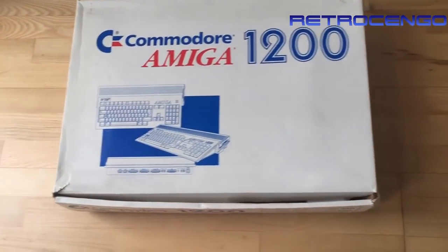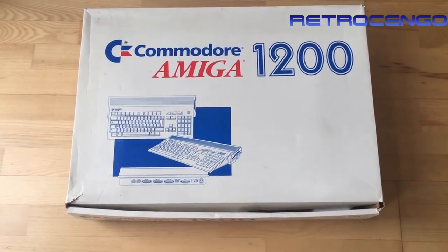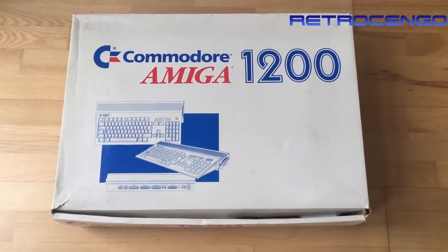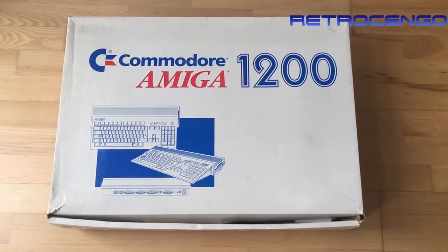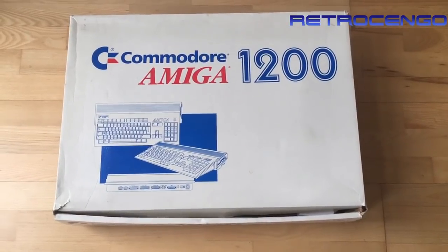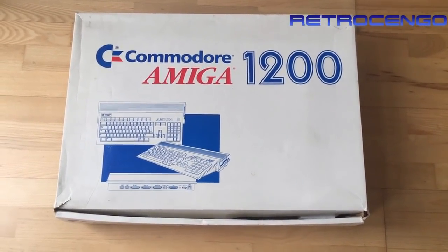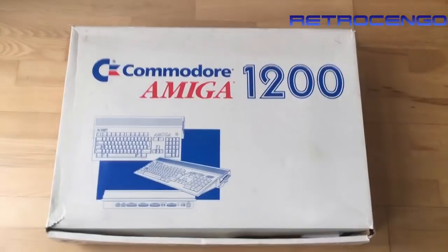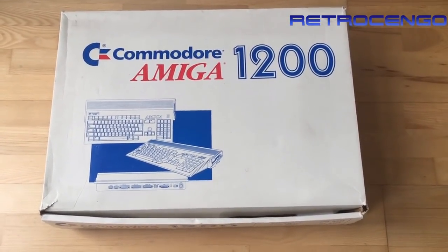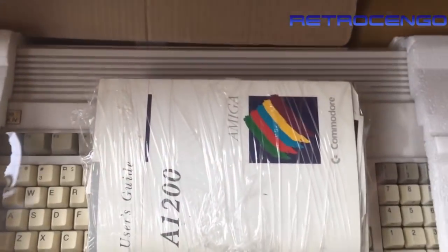I actually bought this one about two months ago. I waited a long time to get this Amiga because in the pictures it looked nice. It had a nice accelerator card, a flash card, and all that. But the main reason I bought it was because it has a DVI output, which I'm going to make use of - I think it's awesome to connect LCD screens to our Amigas and get great picture quality.